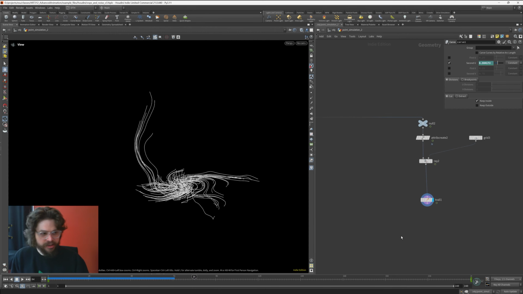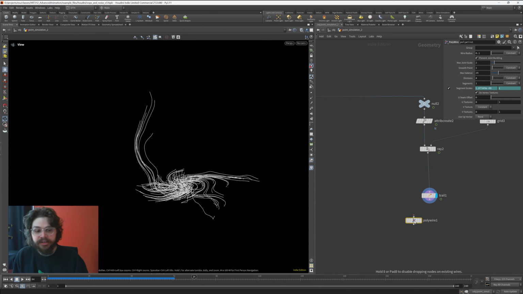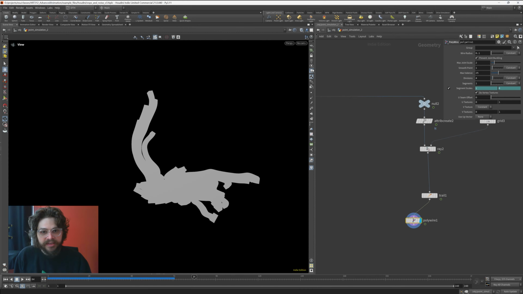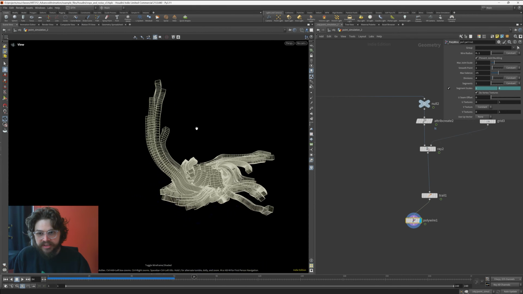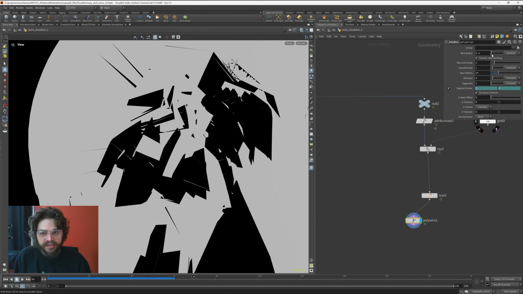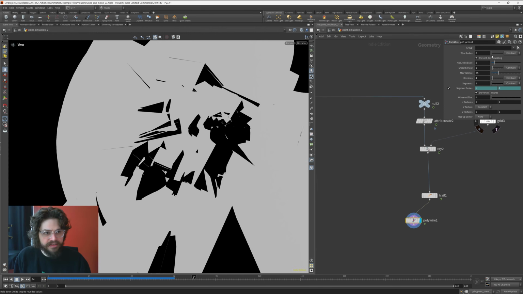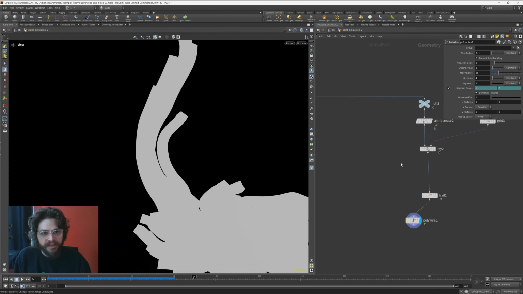But let's just plow forward for a second here. To turn a line into a thick geometry, there's a few ways of doing this, but one is the polywire node, and you can see that adds in this sort of cylindrical geometry to the wire, and I can adjust the radius here. And I was just clicking around because I'm trying to see why my lighting is a little wonky here.